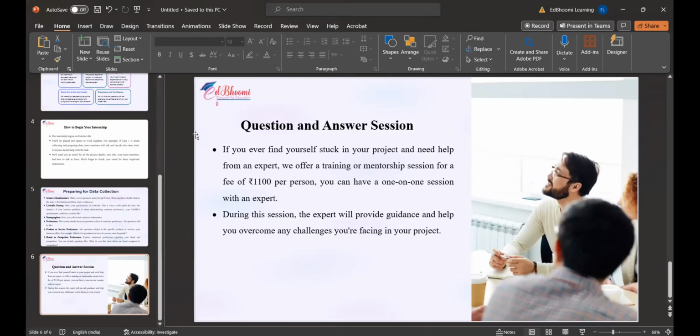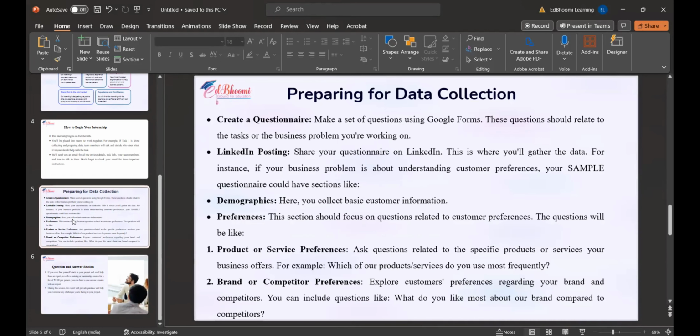Okay. And the questionnaire that you said we have to prepare for tomorrow. So will the questions be given by you or do we have to set them? Okay, it's not for tomorrow. It was just an example that in our project, task 1 is for the data collection. Now we explained to you how you have to collect the data. So how you will prepare the questions. There are many people who don't know how to prepare a questionnaire, and what type of questions they have to include. So we just gave you an example that if you get a customer preference project, what all questions you can put there.